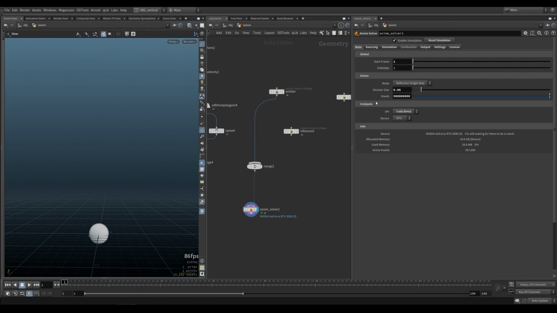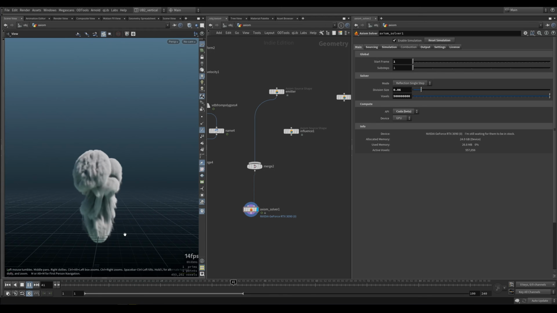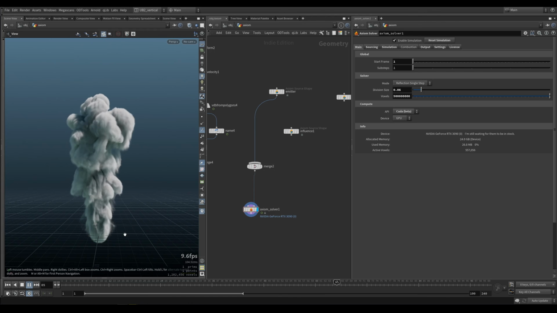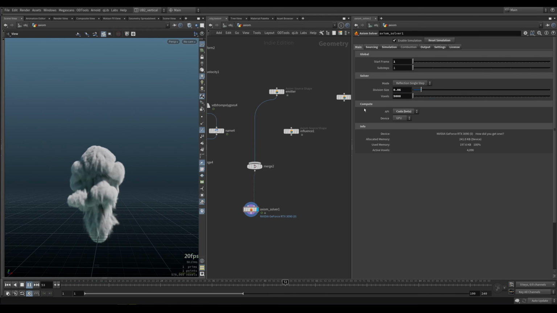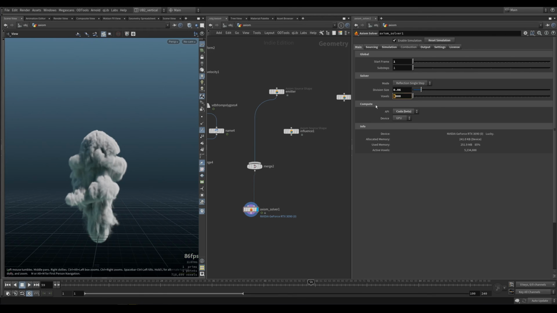So I can essentially, in theory, sim around 500 million voxels on my GPU right now. So yeah, maxing it out. So you can see my VRAM 100% maxed out. If you don't do this and you say, well, I am only gonna be simming this, that's obviously not true. So let's put a bit more.